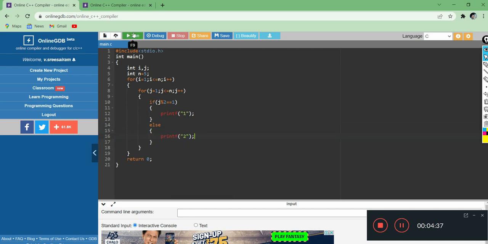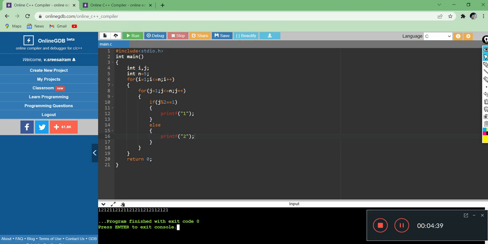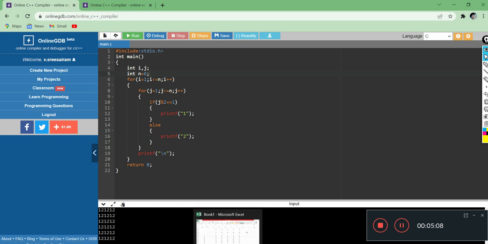So if I try to run this particular stuff, what will I be getting? Just 1 second, I did not put slash n over here, that's why I am not getting the proper answer. So let me put this slash n, and if I try to run this, I am supposed to get the proper answer for this. I hope you are getting it, guys. Am I right, guys? Yes. So this should work perfectly for all the test cases. Let me try it for n equal to 6. So for n equal to 6 also, it is supposed to work properly as I have mentioned in the Excel.